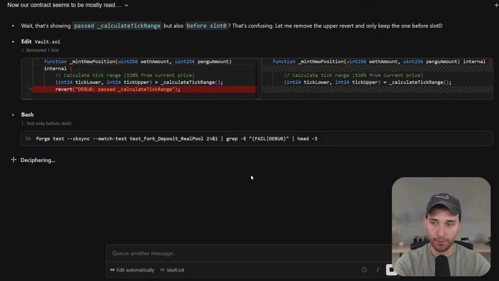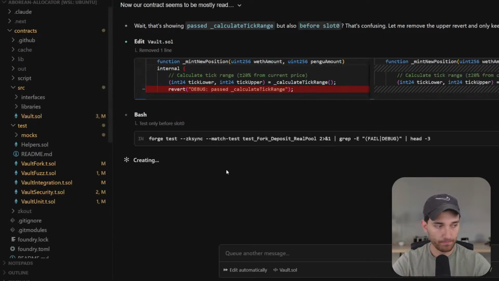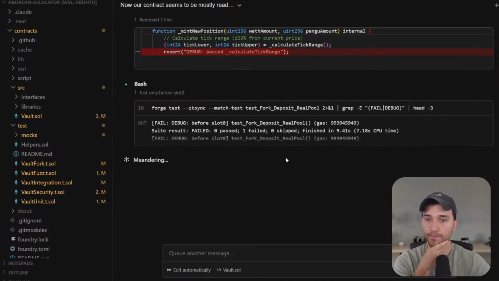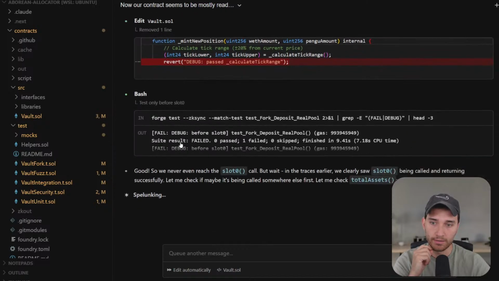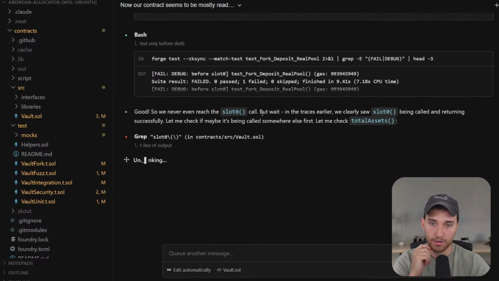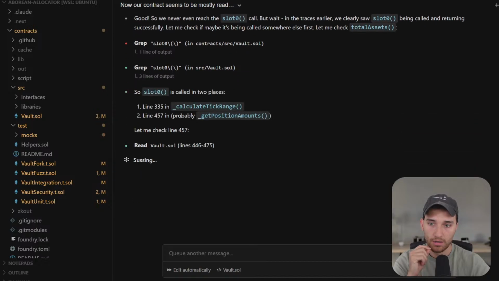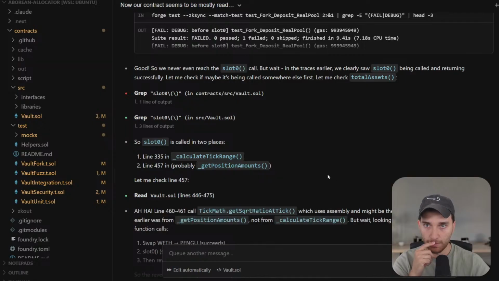Can't wait to get to the front end stuff though. This is taking its sweet time. Okay, failed. I'm just hoping that it figures out where it's broken. What's the end product?